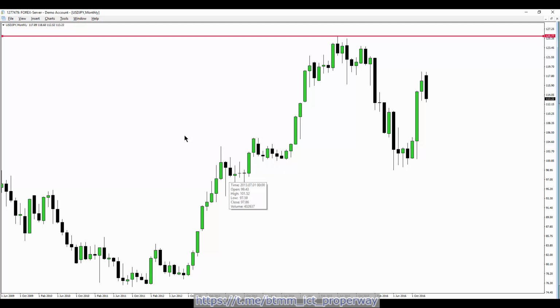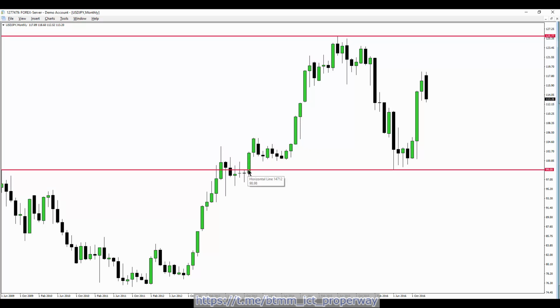Now, what's this over here? These two down candles. That is a bullish order block when you blend both of the bodies together, because it's two consecutive down candles. And that gives you your equilibrium price point in here. We'll take that off and round it to the full 99 level. So we have a range here. We have a high end or premium and a low end or discount.